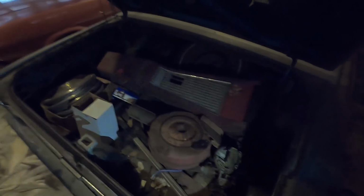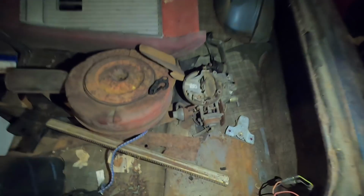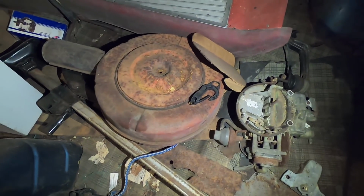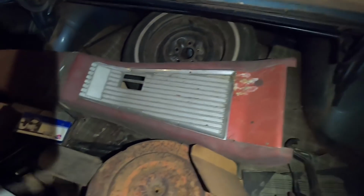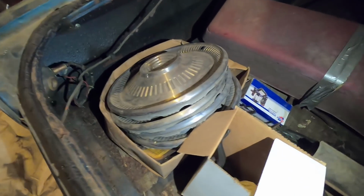Inside the trunk, oh my God, look at the rat. I'm just kidding. Inside the trunk, we have an old two-barrel carb, probably the original air cleaner, a center console, spare tire, the car jack, some original hubcaps there.